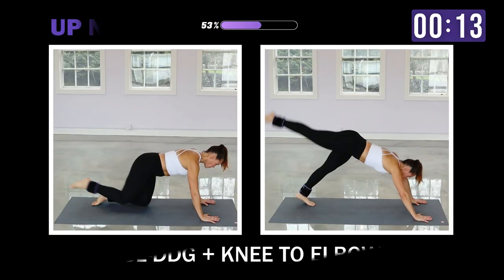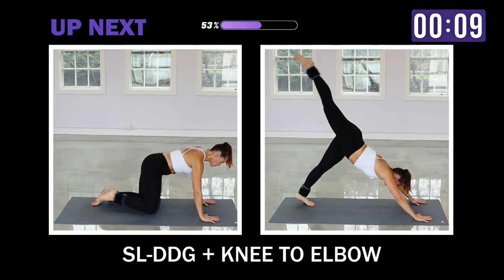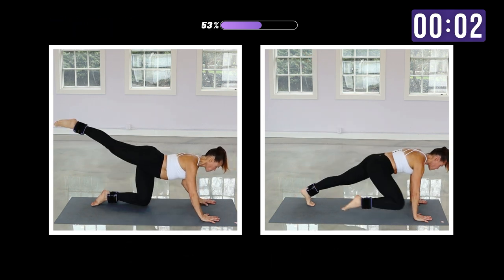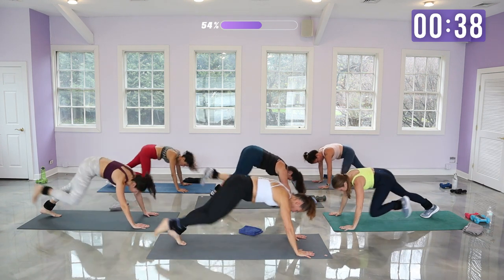Down dog, that leg goes to single leg down dog, and then knee to elbow. So you can come into down dog, extend that leg up to the sky. If you need to, you can drop to the knee, knee to elbow, single leg down dog.